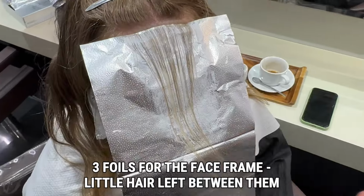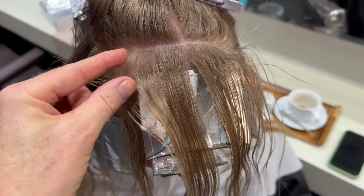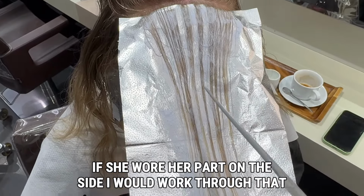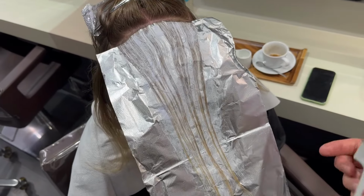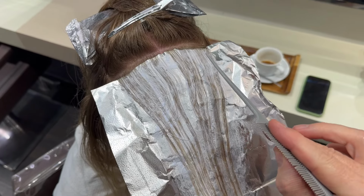The foil must be woven if you want it to have a soft blended result. And look at how deep and wide that foil section is. You can see here that I know where Molly's parting is and I'm making sure that there's a tiny bit of blank space where her parting would be. This ensures that the final result will blend even without root shadowing.